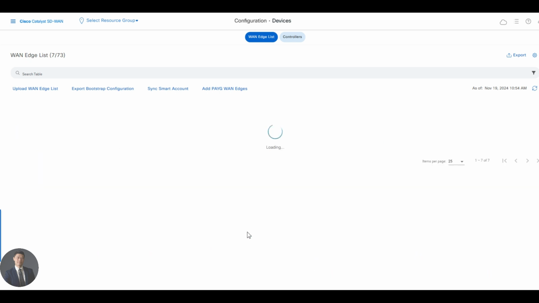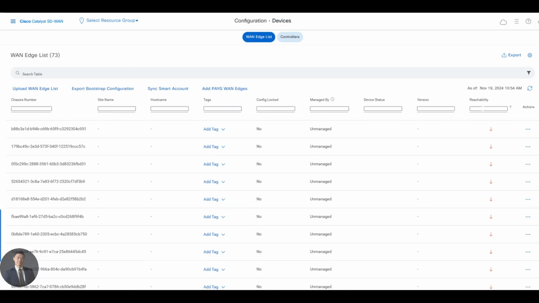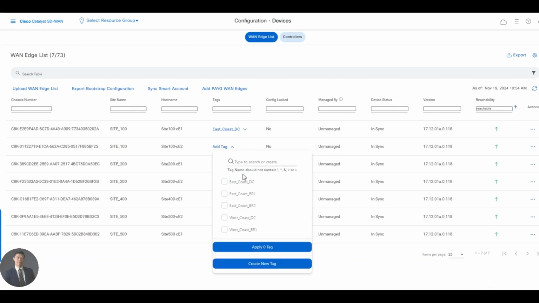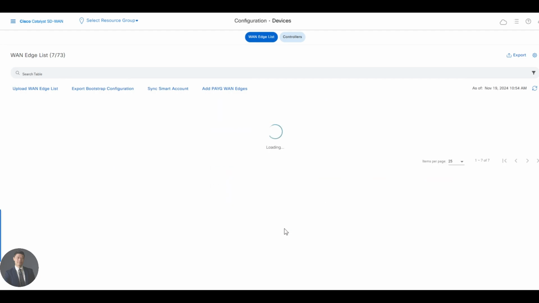We're going to do similar for site 200. Site 200 is at this position. Why is it not applying? Alright, site 100 CE1, CE2.